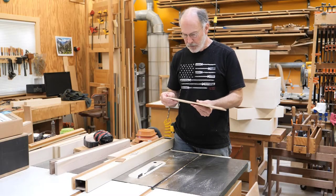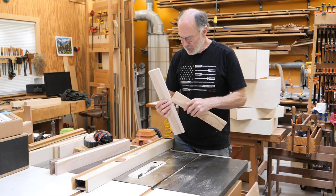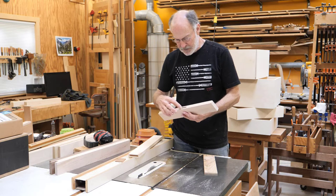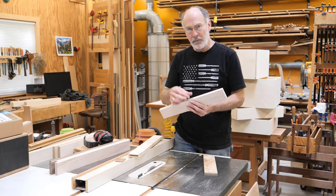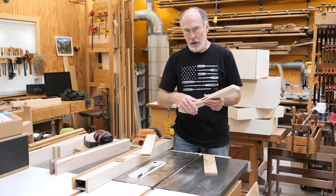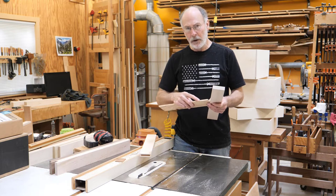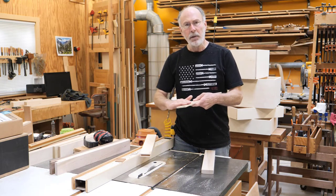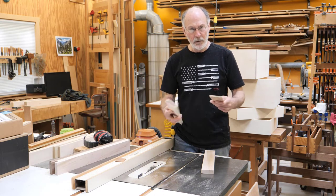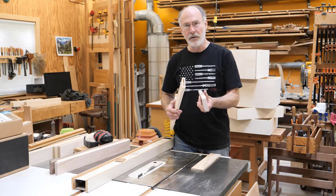I just milled my tenon material, milling it down until it fit in the mortise, and it fits about the same in both parts. Sometimes the mortise in the face grain is a little bit bigger than the mortise in the end grain — I think that happens because the face grain is more difficult to cut so the bit vibrates a little bit more. Quite often I'll mill the tenon to match the bigger mortise and plane or sand it down a bit on half of it to fit the end grain mortise. In this case the mortises seem to be pretty much the same.